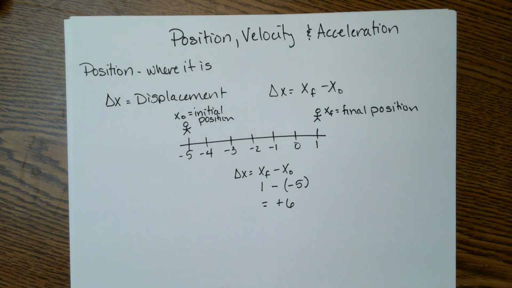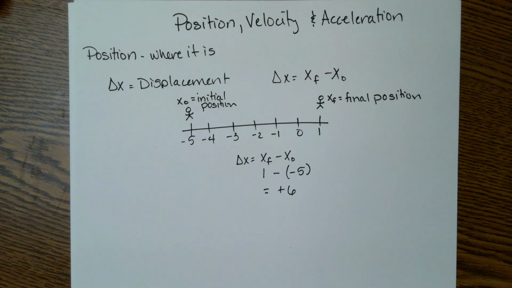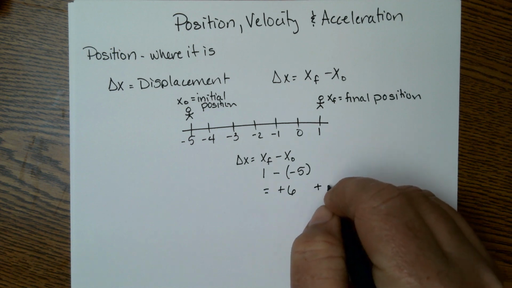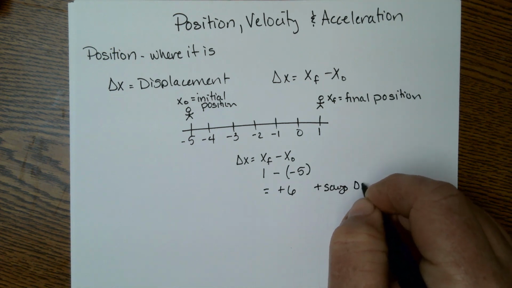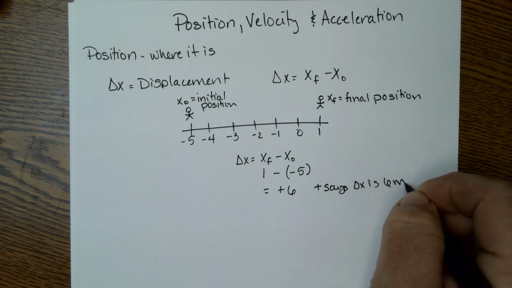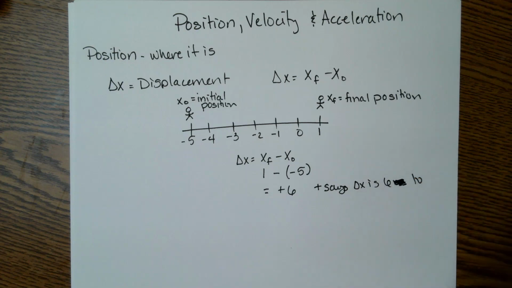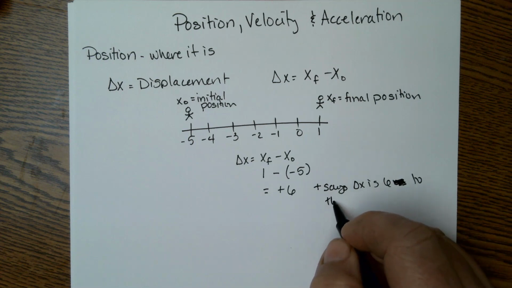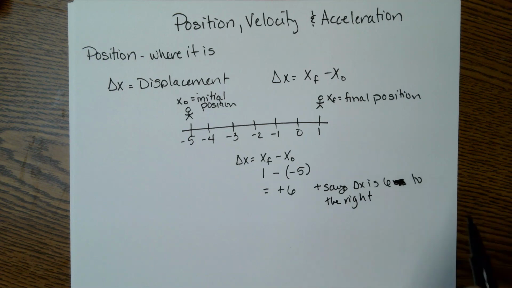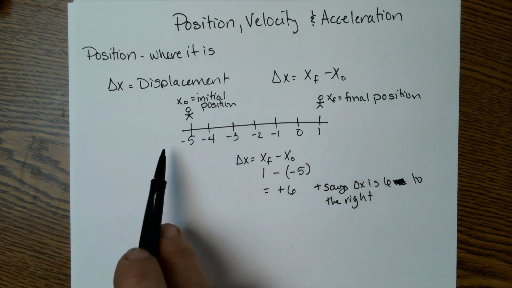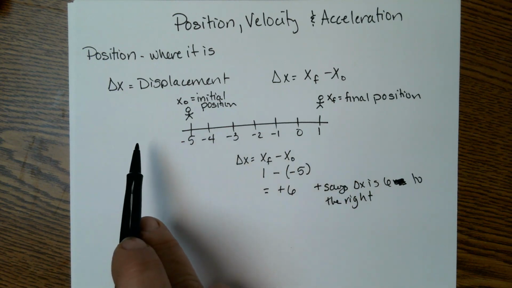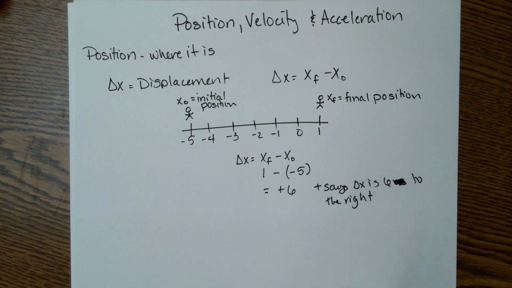Now it's whatever units this is in. It might be feet, it might be meters, it might be inches, whatever units this is in, that's what my units would be. But this tells me the positive says that its displacement is 6 meters, or 6 whatevers. Let's take the meters off. 6 to the right. Okay, now if I had reversed these two, if this was my initial and this was my final, then it would be -6 because I would go 6 to the left because displacement is a vector.